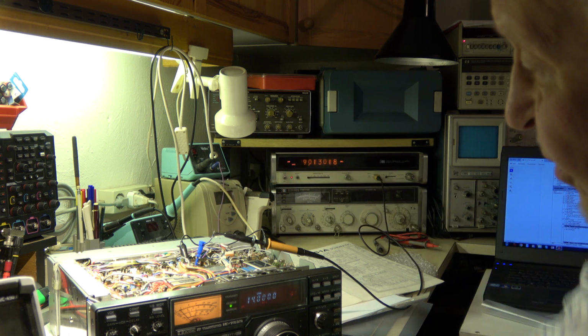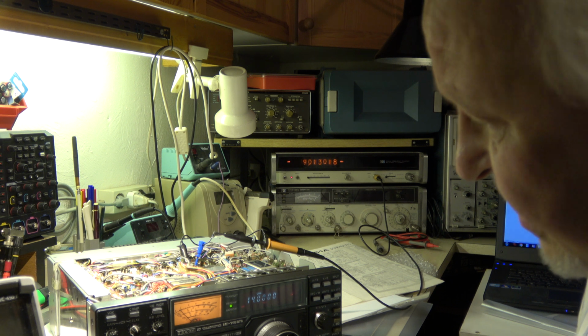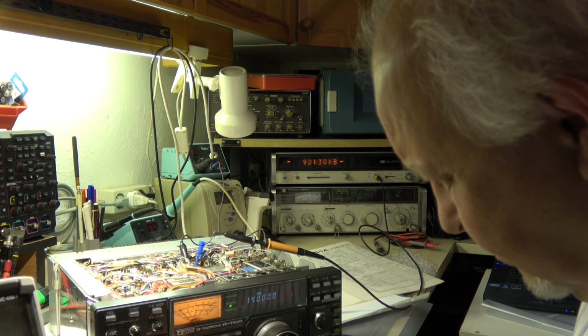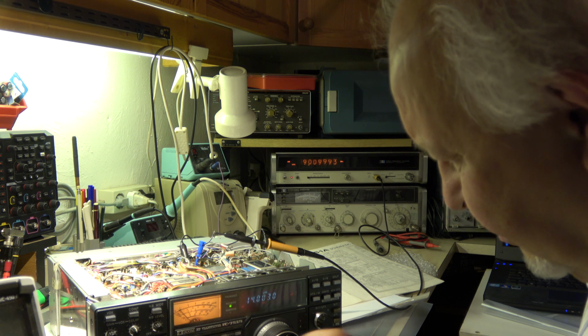Well, the BFO frequencies. When I did the first check, I had the impression that there's a little bit of difference in the pitch and the sound between USB and LSB. Maybe you hear the difference.